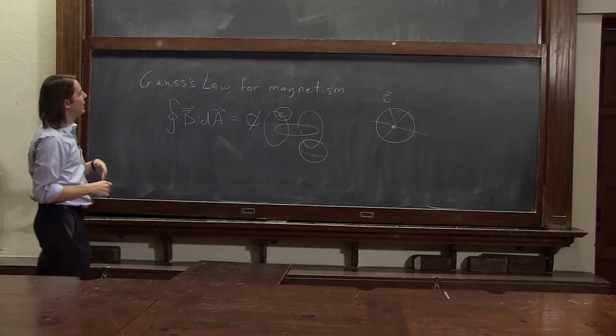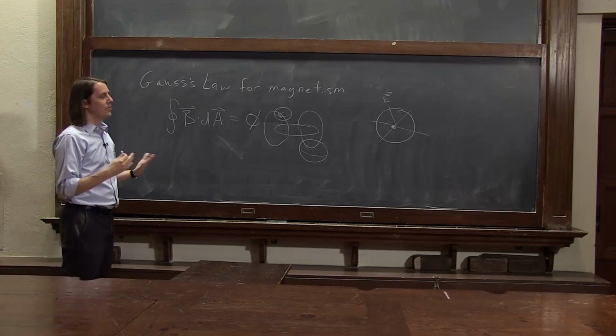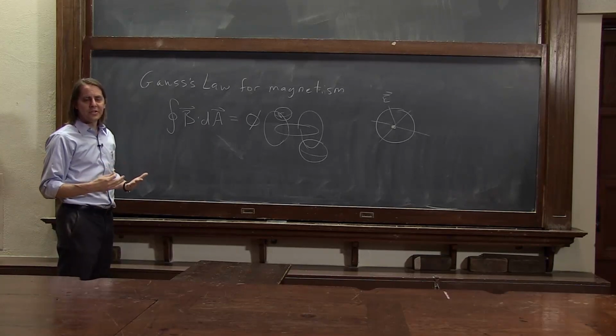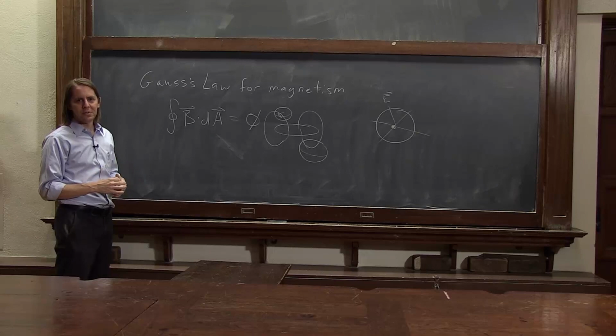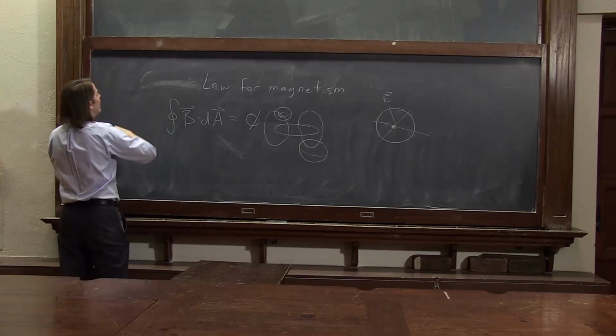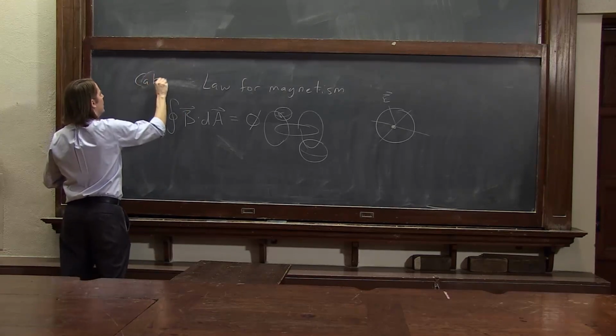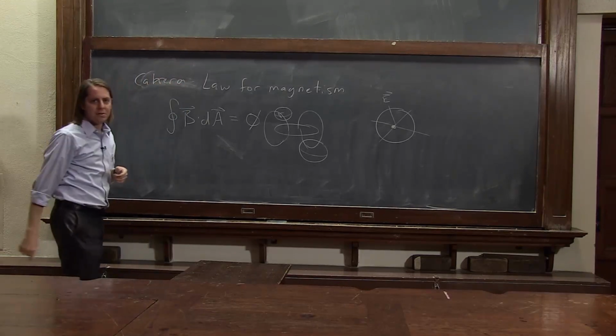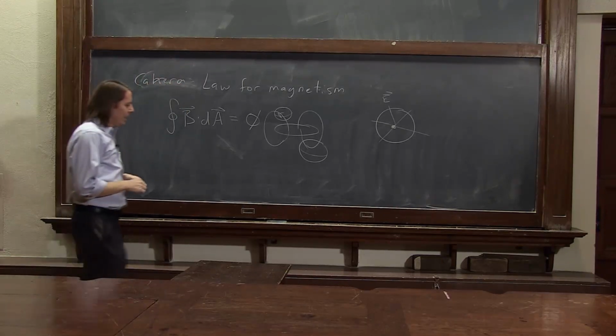So it's usually referred to as Gauss's law for magnetism. It's really just the unnamed Maxwell's equation. Gauss's law for magnetism is a good name. I say forget it. Let's call it Cabrera's law, because he saw one. Maybe there's one. It's actually interesting.